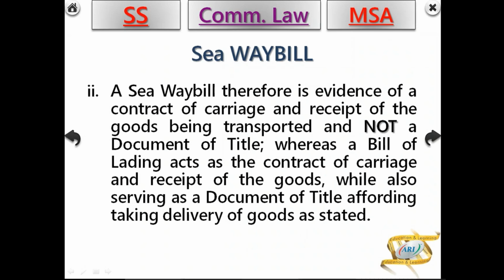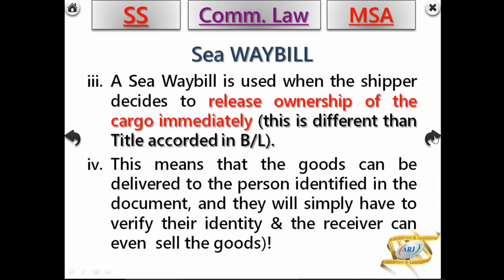So the question comes, under what circumstances would the shipper of goods in the load port want to use a seaway bill instead of a bill of lading and avoid all the hassles? When the shipper of goods is 100% sure of the person. Let's come down to the basics. The bill of lading has been issued, couriered in original to the receiver of cargo at the discharge port. Based on that, this is the goods I'm going to receive, which I have contracted with the seller, against which I am supposed to make him the payment. The ship discharges the cargo, everything fine. Mr. Shipper, Mr. Loader of cargo, here is your payment.